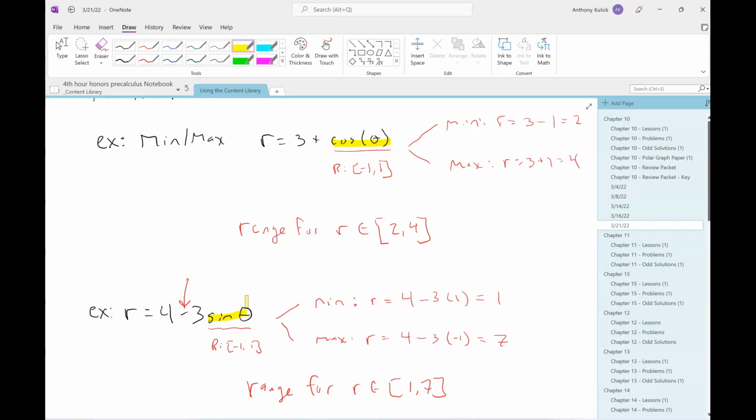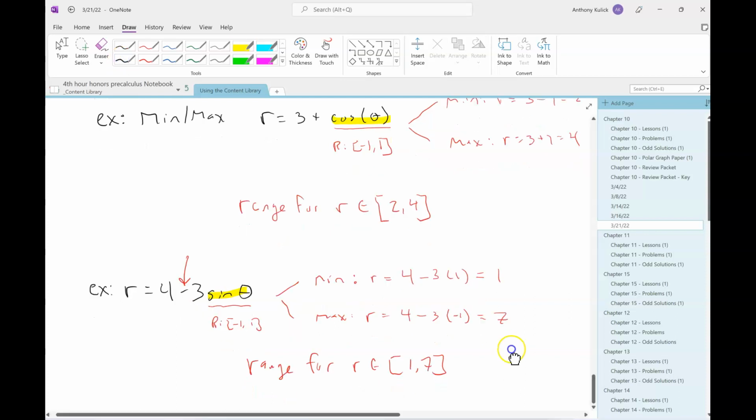All real numbers. What kind of angle can you plug in for sine and cosine? Anything! We spent all first semester building out sine and cosine's definition so you could literally plug any number into them. You remember doing that? We built out the unit circle and then extended it to deal with negative angles and coterminal angles, and we plug whatever we want into it. The domain's always going to be all real numbers for these things, if they have a sine or cosine in them, unless you're dividing by it, but we won't see that.